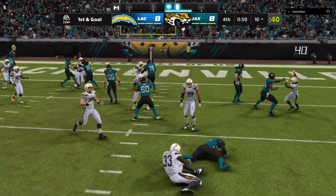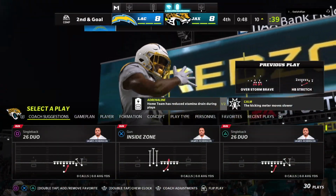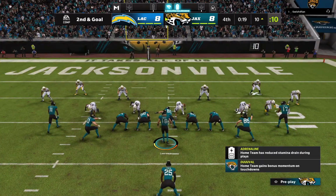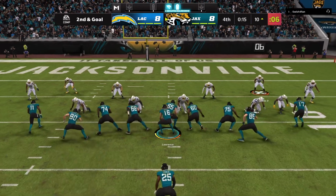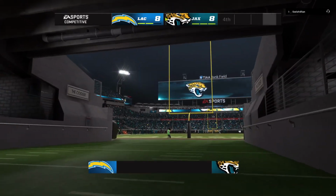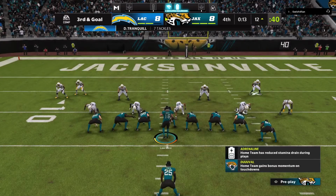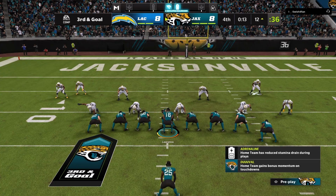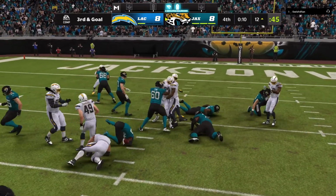Lawrence with the handoff to Robinson. And he is going to be stopped cold behind the line of scrimmage. It's a loss of 4 there, bringing up second down. They'll run again here with Robinson. And he is met in his tracks behind the line of scrimmage. The Chargers going to signal for the first of their timeouts, as they'll stop him with 13 seconds left to play. Tough assignment here. 3rd and goal from the 12.